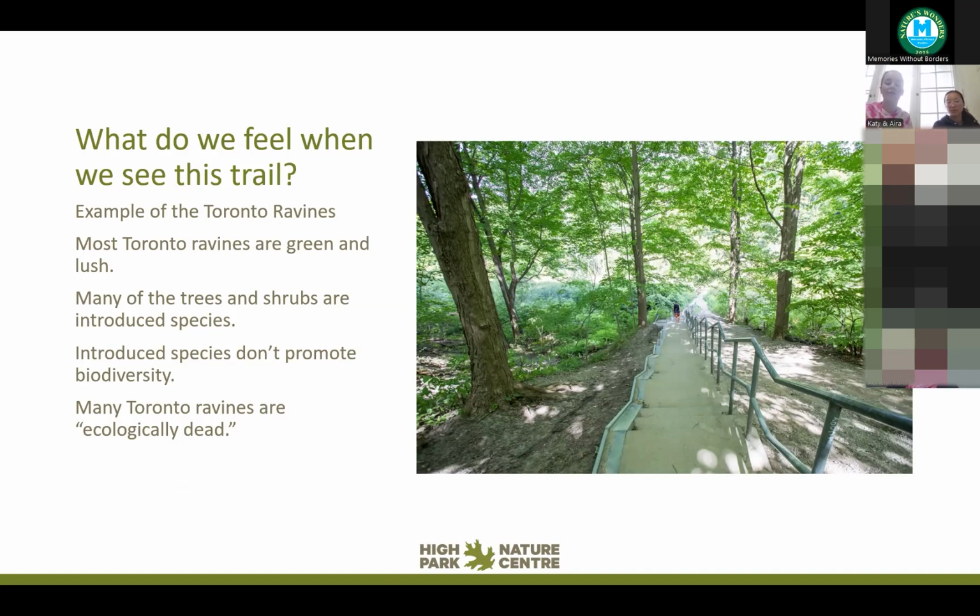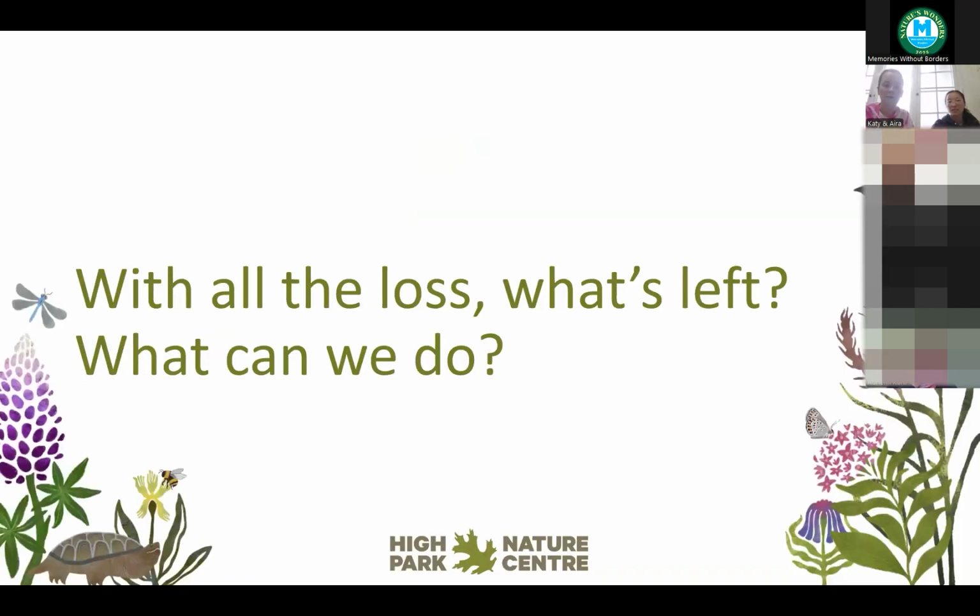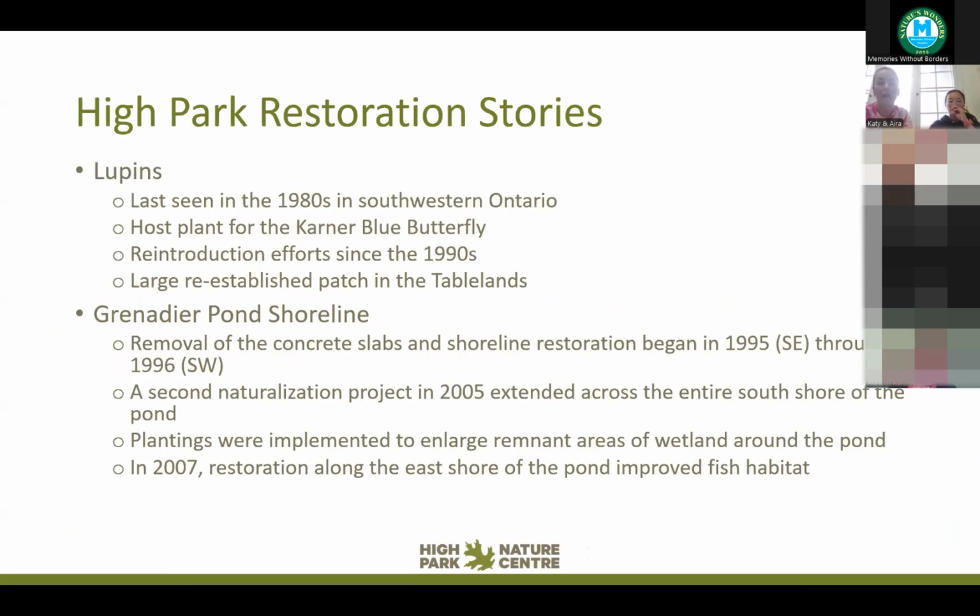So there's a richness of species, there's lots of species here, but oftentimes it might not necessarily be the species that's needed to support further levels in the food web. So there's a lot that has been lost. Obviously, we looked at those rivers. We've lost a lot of species. Of all the provinces, Ontario has the highest number of extirpated and extinct and historical species of any area in Canada. But what can we do?